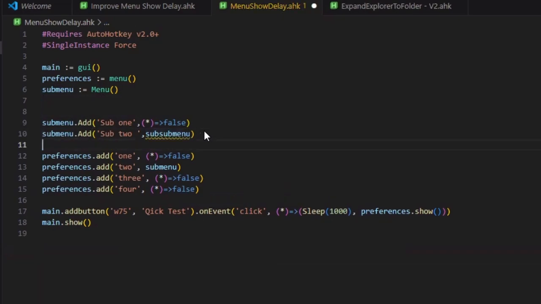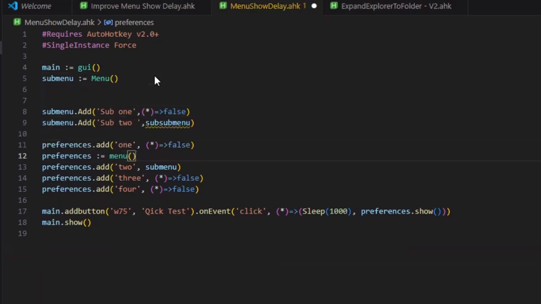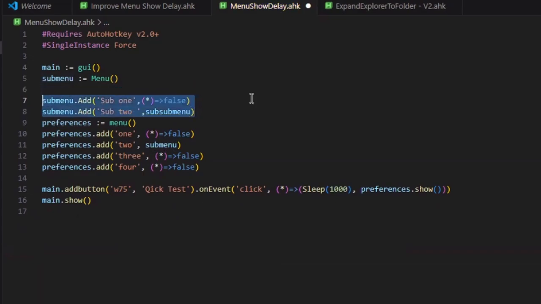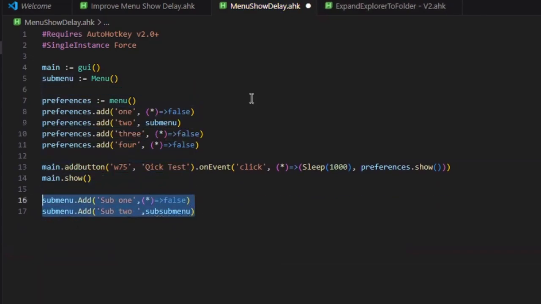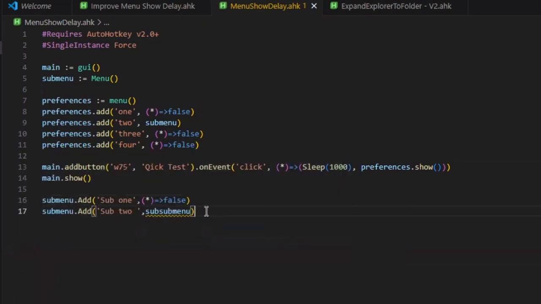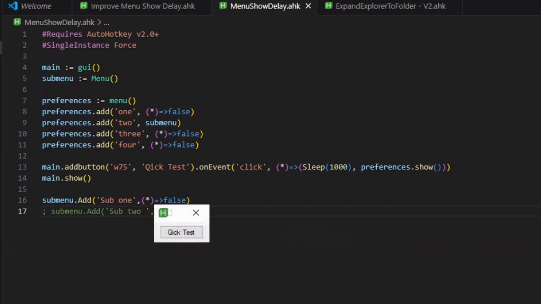So you're saying you could put lines 13 through 15 before the submenus are created. The submenu is here, so if I refer to it here, it should already be defined, or I can define this line later, so I can move this down so you can see. So I am adding them even after showing the GUI. I have to disable that line because I haven't defined the submenu yet. If I click here, you can see it has the action.